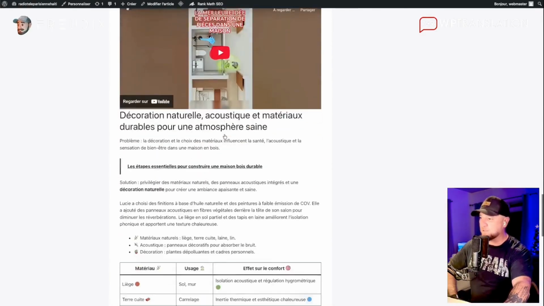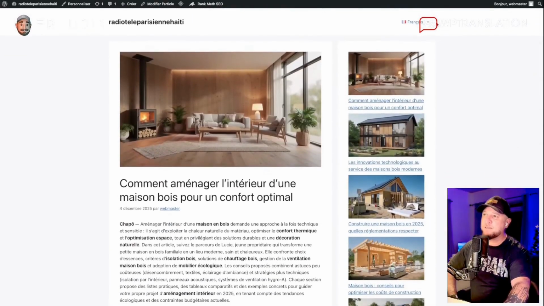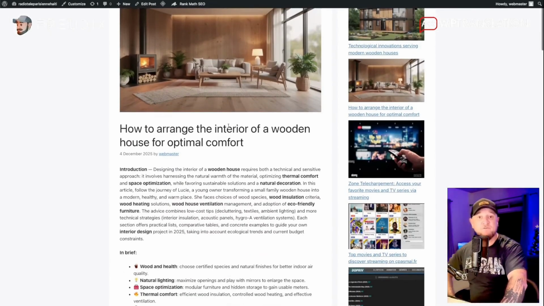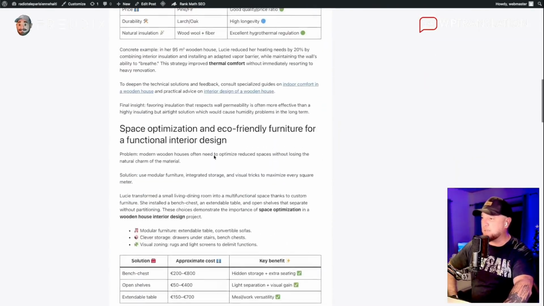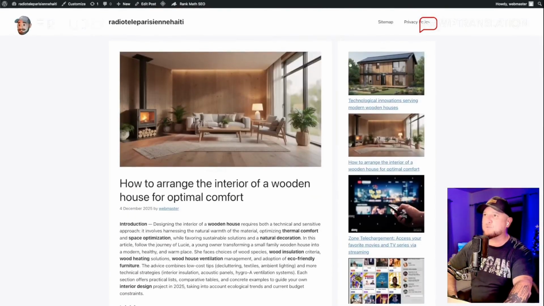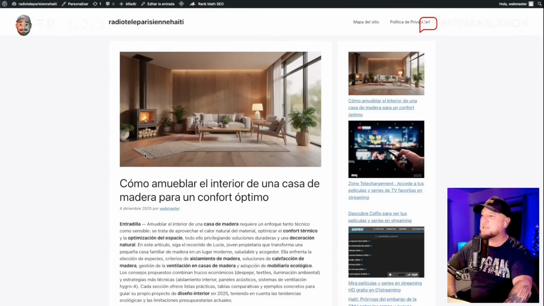Let's go back to the article here. So our content here is in French, and quite simply, in the menu, you'll have Spanish and English. So we'll click on English and quite simply, we'll get the English version of our content. Just like that. There, translated here with OpenAI. Simple as that. Here, we'll also go check the Spanish version just to see if it's been translated. We click on it and there's our article in Spanish.